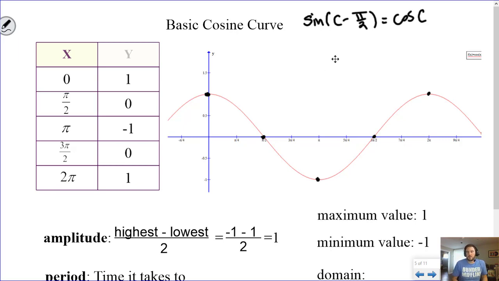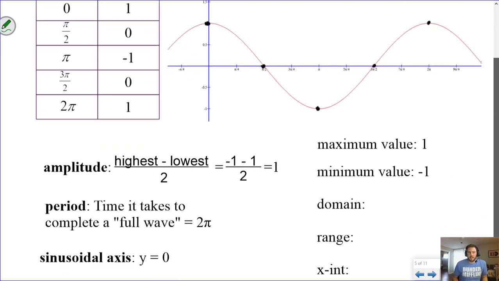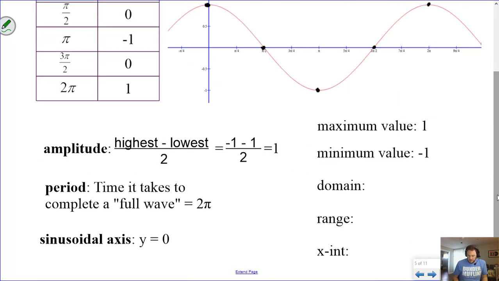So we've talked about these difference identities before, and we've proven this in the past, but this is like a visual representation of that. And again, we can find the same information from sine graphs and cosine graphs, so the amplitude, the period, all that stuff. And what ends up happening is that it's all the same, right? My amplitude for my cosine graph, again, my highest point is up here at 1. My sinusoidal axis is at 0. So my amplitude is 1, right?